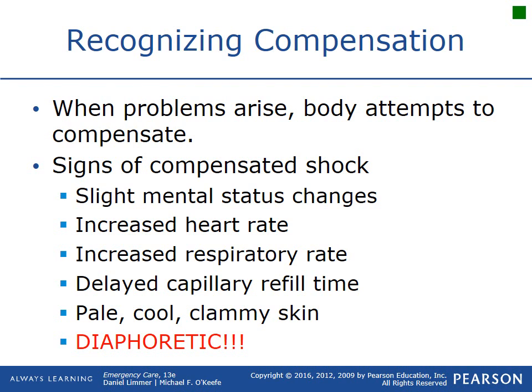Your skin's getting pale, because think about it, our skin's generally nice and pink because blood is red, causing that pink color. It's nice and warm. We're warm because the Krebs cycle, the chemical reaction, produces heat. That's why our bodies are warm. And that clamminess, also diaphoretic. If a patient is diaphoretic, they are fixing to die really quick. Diaphoresis is when the patient will be sweating profusely. Some of these patients, it might look like you just pulled them out of a pool. They're sweating so bad from shock.